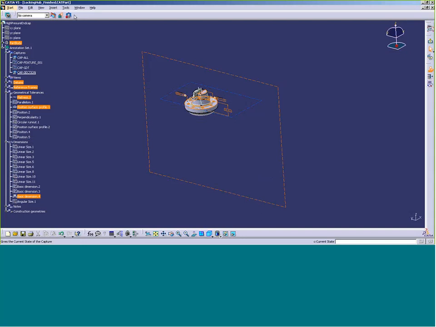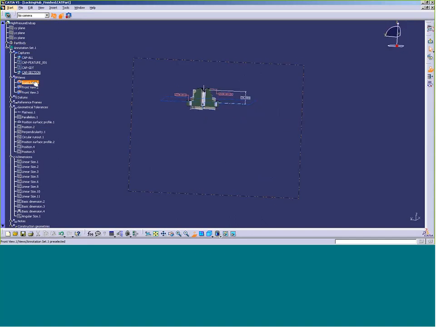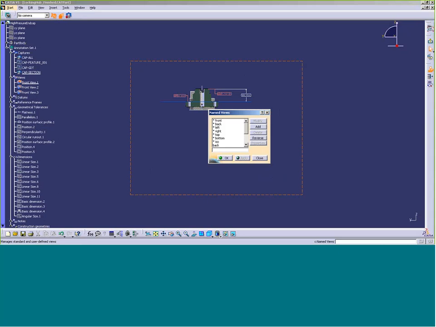And now we can show the clipping plane. So we'll set this to normal view, and we'll select the view, front view 1. And now I want to be able to come back to this whenever I want. So I'm going to go to named views. And I want to add a view here. So I click add. And instead of leaving the default name, we'll call it cam section. Click OK.